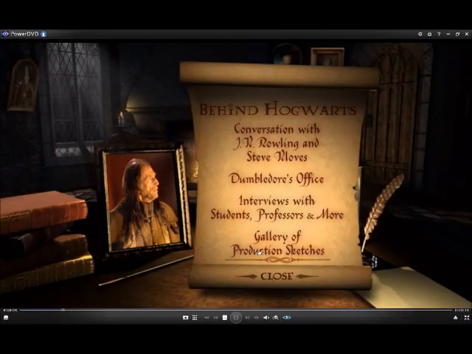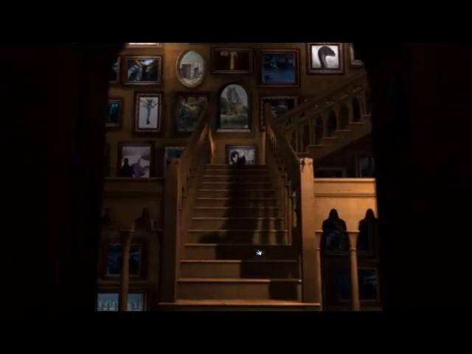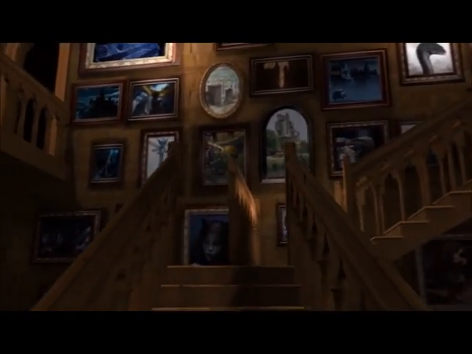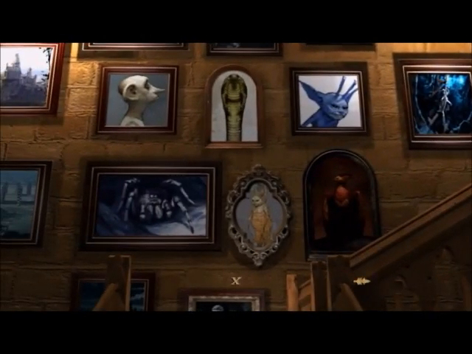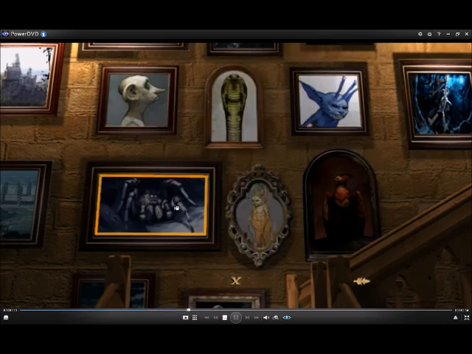We also have a gallery of production sketches, much like how there was a book. Ah, it seems you've found some unusual sketches. Have a look at these drawings. As you will see, they reflect the spirit of Hogwarts on all those who inhabit the grounds, both living and otherwise. Select an image from the gallery wall and use the arrow keys on your remote to advance through the sketches. To return back to the gallery wall, simply press the menu key on your remote.